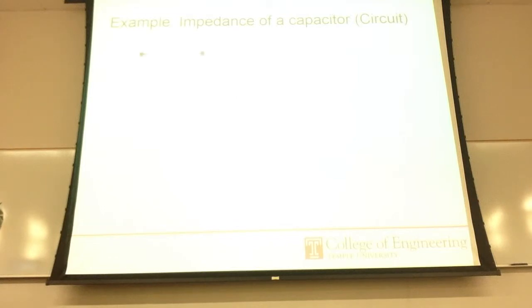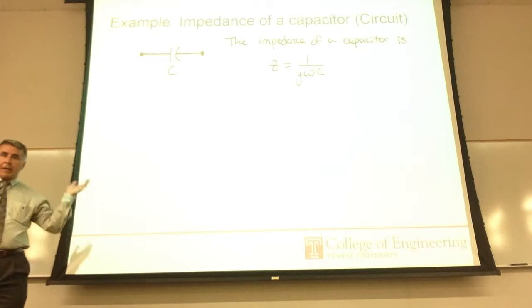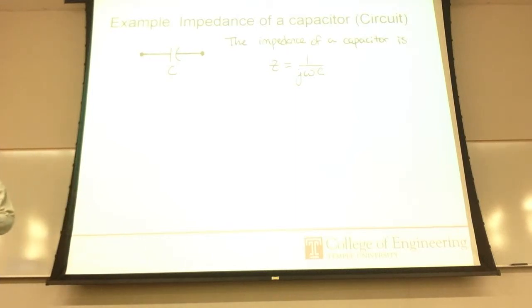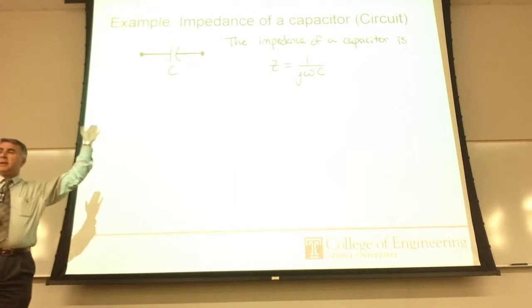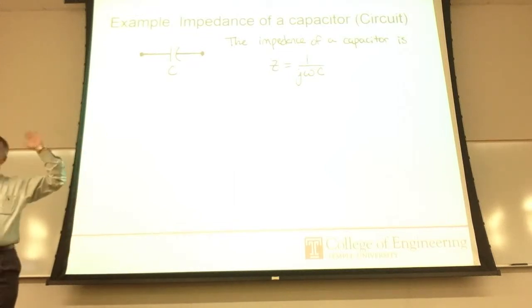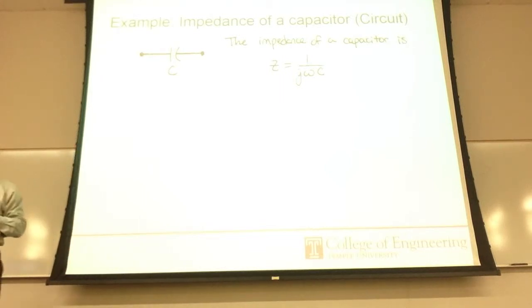So what is the impedance of a capacitor? A capacitor in electrical engineering is shown this way. By showing this, obviously you're talking about the resistance, and for that resistance you need to see a terminology like this. Now, again, this is under the purview of complex numbers. And why do I have to learn complex numbers? Well, here it is. In electrical engineering, when you're doing electrical circuits, you will get to something like a capacitor. Then the impedance of the capacitor is shown as 1/(jωC). The C here is your capacitance.